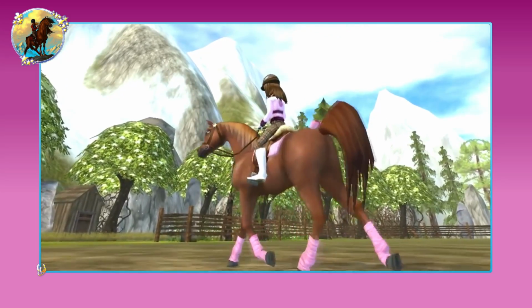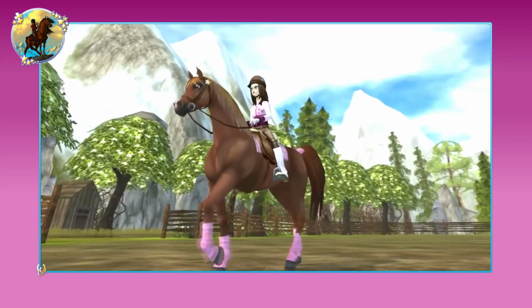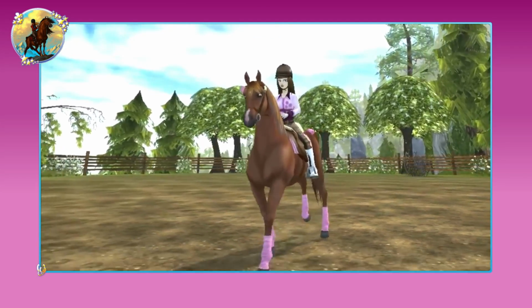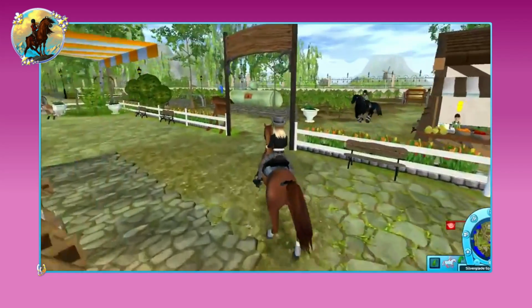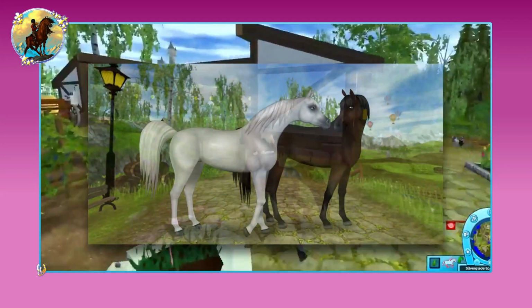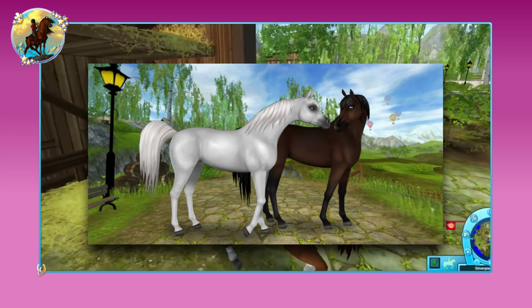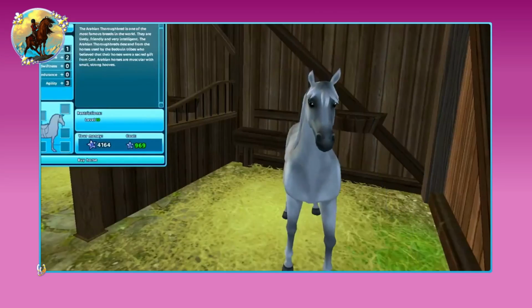And in the same day, the Generation 1 Arabian Thoroughbred was discounted to 710 star coins. Nearly a month later, the remaining 3 Arabian horses were made purchasable in Goldspur Farm. A dark bay, light gray, and dapple gray found a home in many of our stables that day.